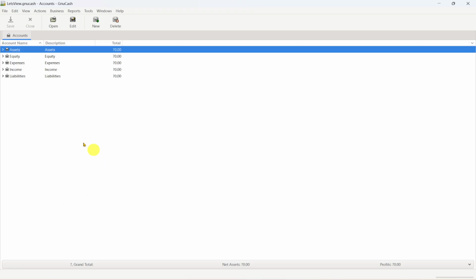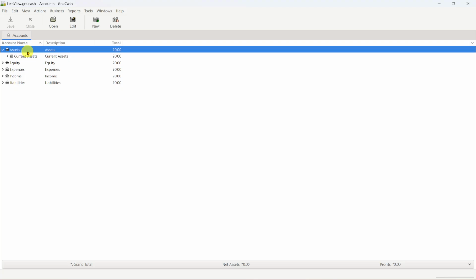In GnuCash, assets generally represent what you own. This can include things like cash, bank accounts, savings, or other valuable resources. Selecting this section helps you understand where positive value accounts are grouped. As you explore, take a moment to notice how GnuCash organizes these accounts in a clean accounting style hierarchy.